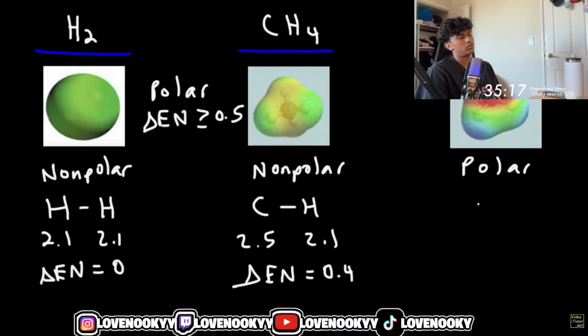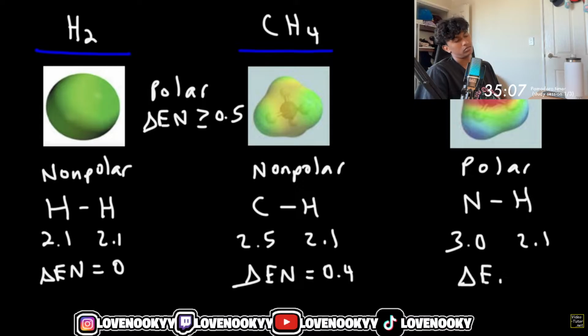Now for a polar molecule, like ammonia, there is a significant difference. Nitrogen has an electronegativity value of 3.0. So we have an EN difference of 0.9. So we can see why ammonia is polar. So looking at hydrogen, we can see why, for the most part, it's virtually a solid green color. We don't see separation of colors here. We basically see, for the most part, one distinct color.